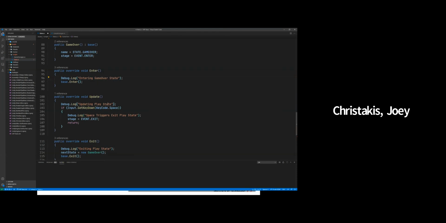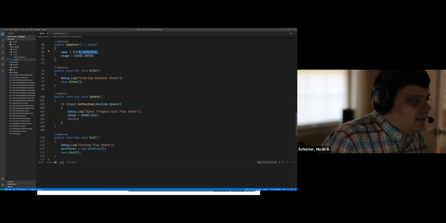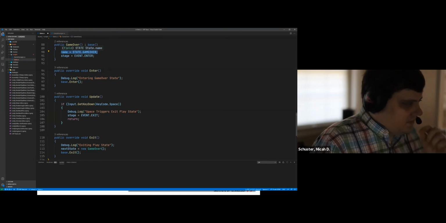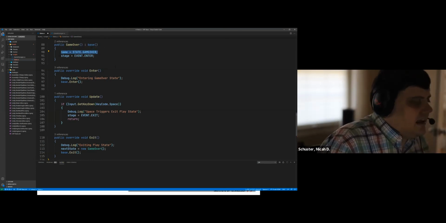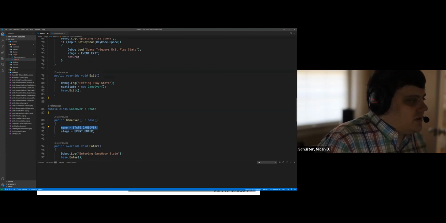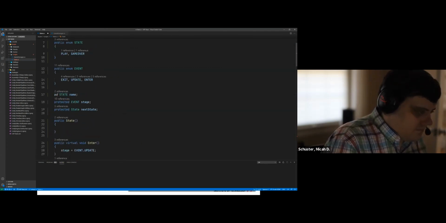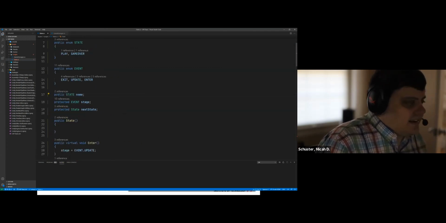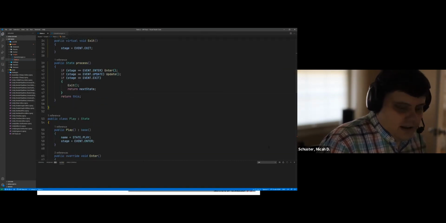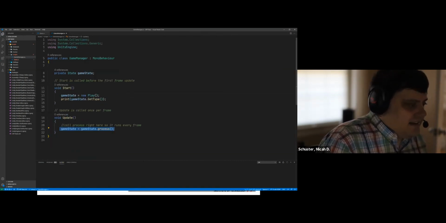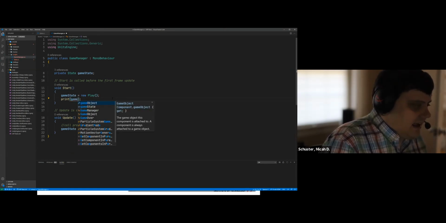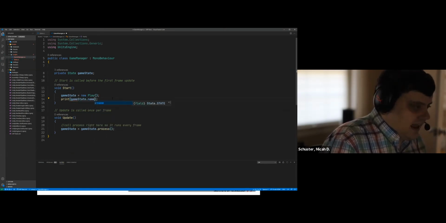Why do we use name on line 90? Yeah, so in C#, we don't actually need it. If this was public, which is probably why I had it public in the slides, then you could access the name very easily. So in our game manager, instead of using a function that's built into C#, I could say game state dot name.